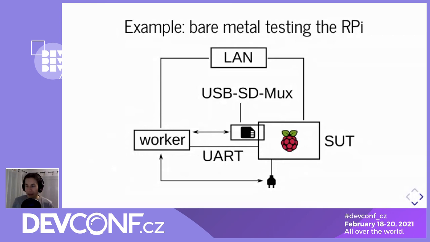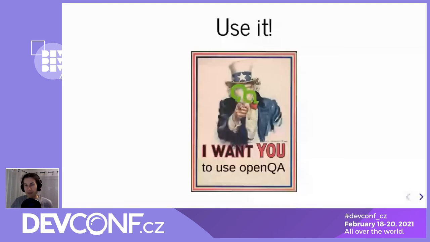In practice this looks like this: Guillaume has a pretty nice setup. You can see the USB SD Mux, he has multiple Raspberry Pis, these are his OpenQA workers, and you can see the LAN connection. If you want to see a less professional setup, that's mine under my desk with just one single Pi and a lot more messy cables around it. With that — a call to action: if OpenQA can help you, please use it. In my opinion it's a really great project. It can make your life so much easier; your QA people will love you because it makes their job much easier and they can focus on the hard parts.